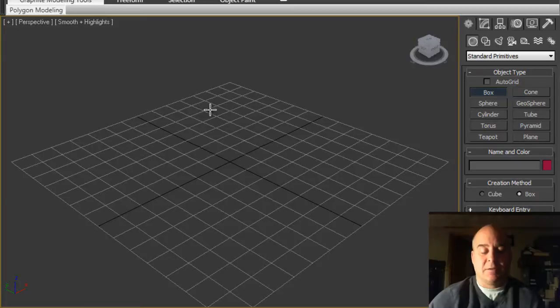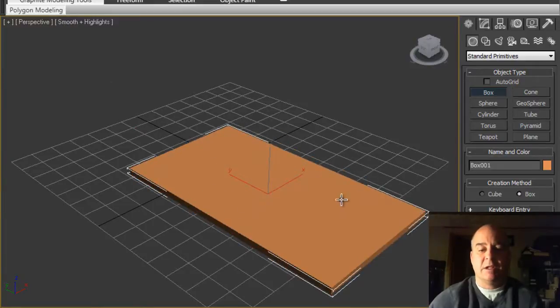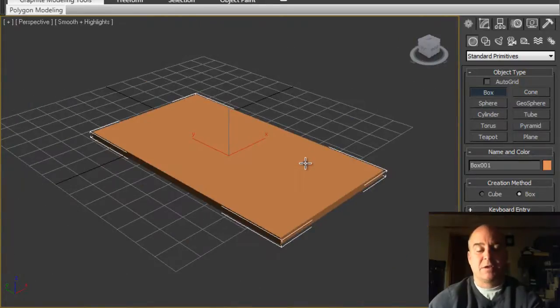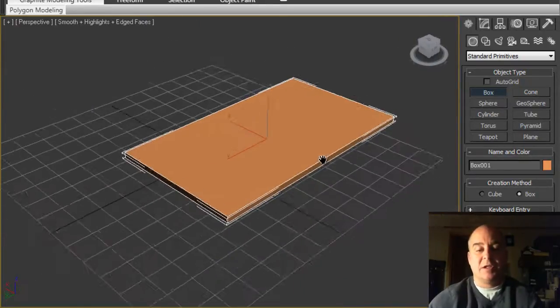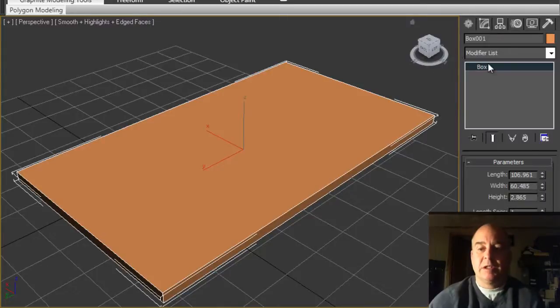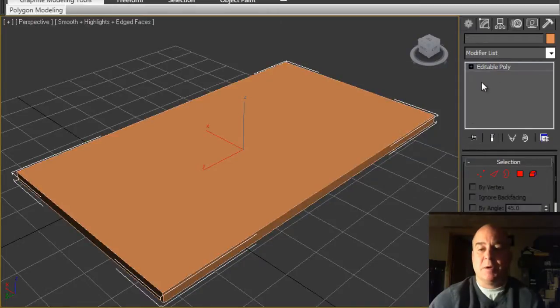So basically in front of you is a typical grid, and we're going to create a simple primitive 3D box from the creation panel. Now I'm going to hit function key 4 so you can see the polygons. You really need to see the edges. Max has introduced this new feature called Graphite Modeling Tools, and there are a lot of enhancements in it. But first, we have to collapse this primitive box to an editable poly.